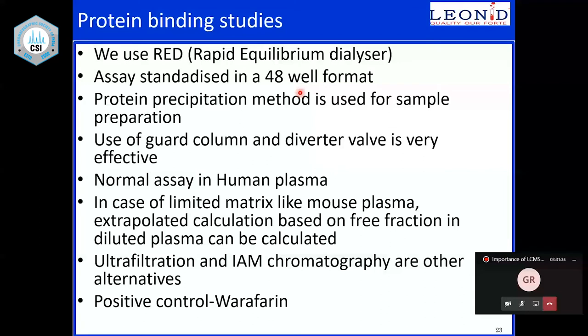Okay. So once you get the filtrate after passing through the equilibrium dialyzer, you know how many molecules have come out of the dialysis membrane and at what concentration. That will give you a fair idea of how the molecule will behave when you take it in body fluid. Because with that membrane, you can keep human plasma in one component and buffer, a volatile buffer, in another component. Then put the molecule in the human plasma. After the binding, whatever is unbound will come into the next compartment. That is how you find out the binding nature of the molecule.